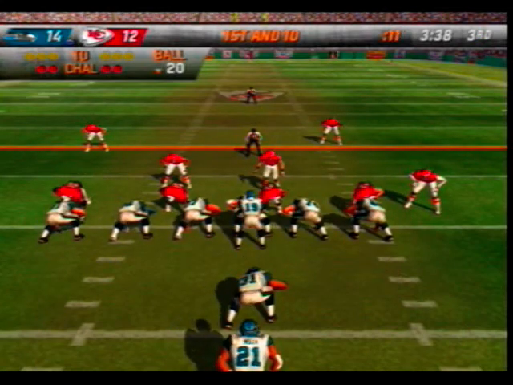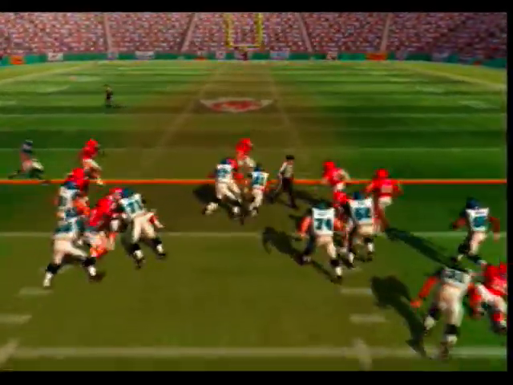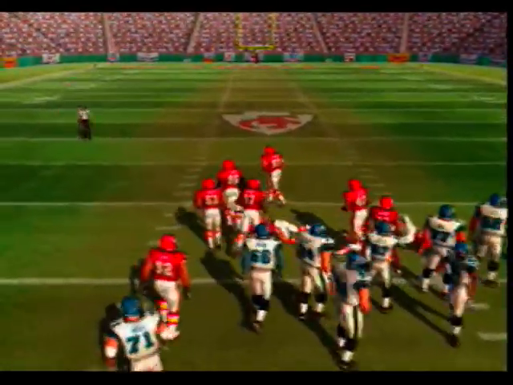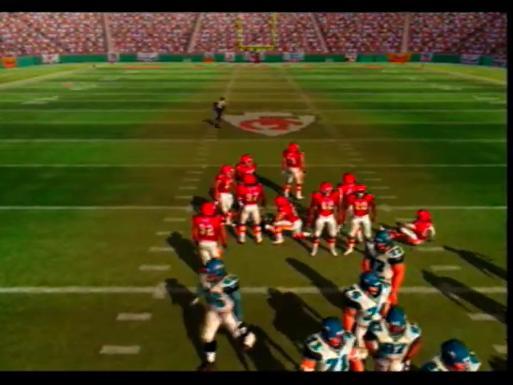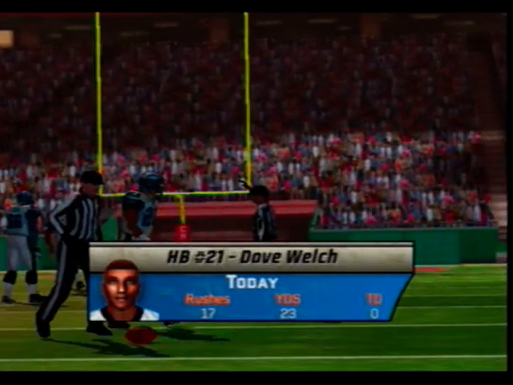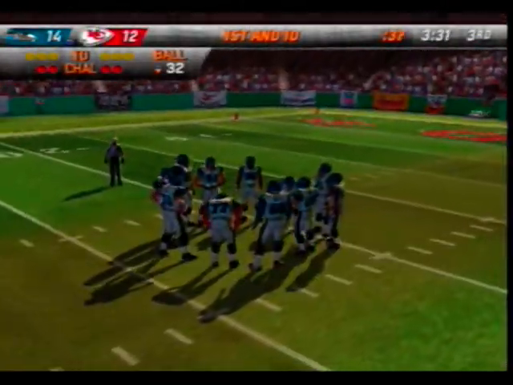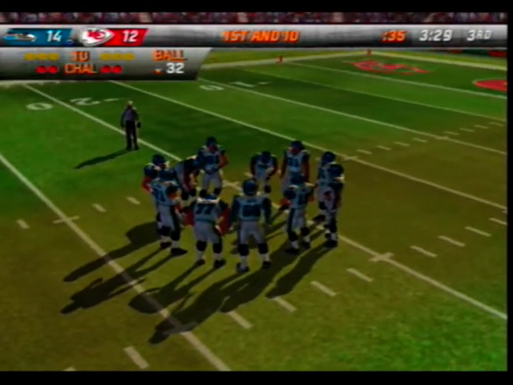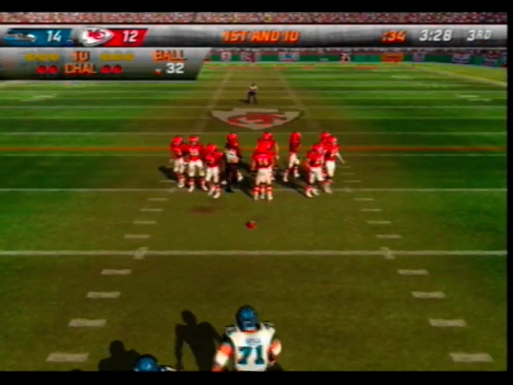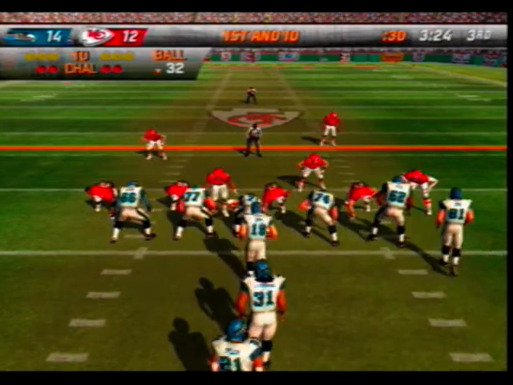Kansas City comes out in a 4-3. He gets the carry. Miller comes up to make the play. And that gain will get them a fresh set of downs. It was a great run. He saw his blockers create some room for him, and he accelerated right through the hole. It's first and 10. Ball on the 32-yard line.